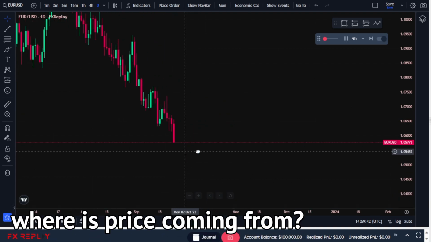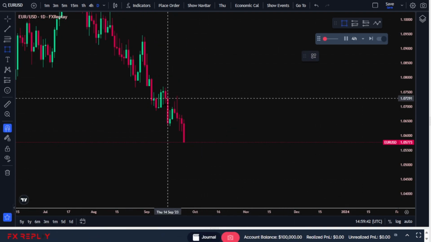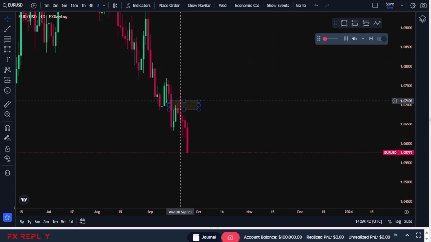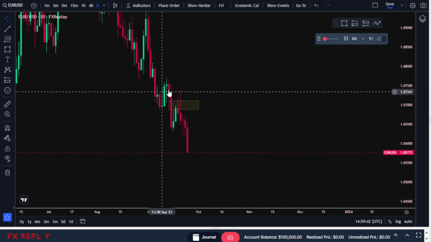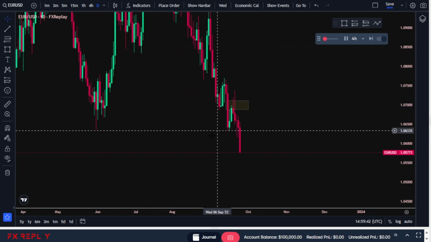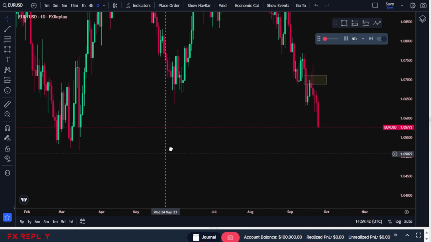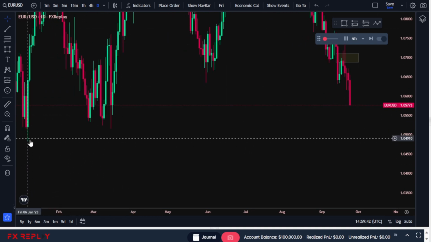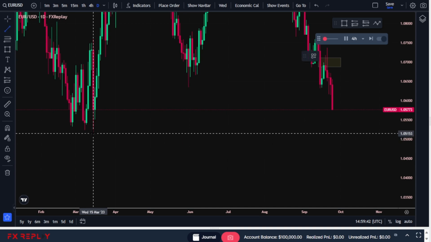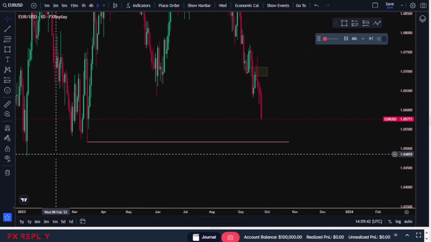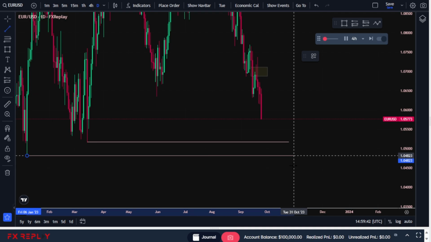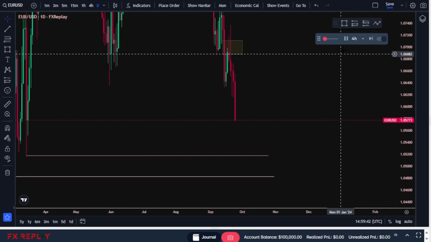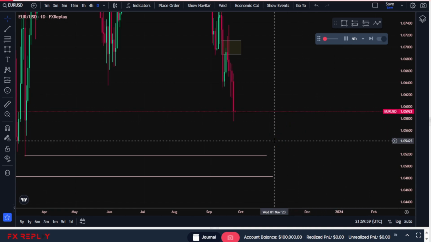Where is the price coming from? If we look over here, you can see the price has been rejected from this fair value gap, which is internal range liquidity, and heading downwards. Now, what is the price doing right now and where is the price heading? Price is coming from internal range liquidity, so now we will be looking for external range liquidity to be taken. If we look to the left, we see we have these sell side liquidities, which could be our most likely next draw on liquidity. Let's consider this nearest swing low to be on the safer side.